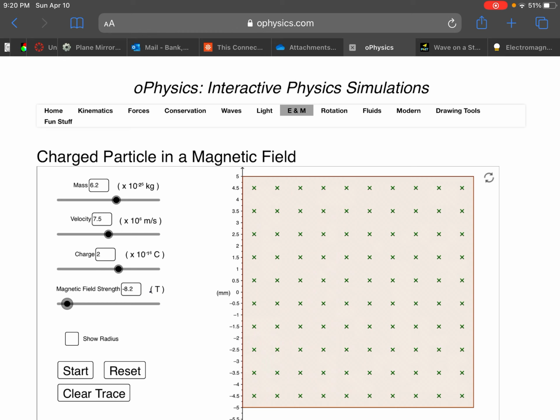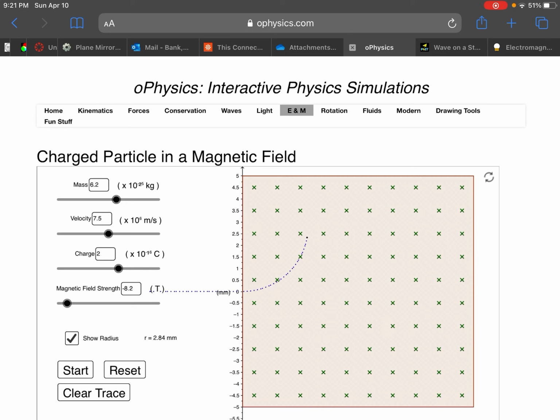When you do that, though, what's interesting is when my thumb is now pointing up and to the right, my palm actually has a new direction. So since you have a new velocity, your hand rotates, which makes the force no longer straight up, but up and to the left. What this will do is it'll continue turning, and it'll make the object go in the shape of a circle. You can actually hit show radius, which gives away the answer, but this idea with particles moving freely in space, there it goes to the right, this idea actually makes them turn.